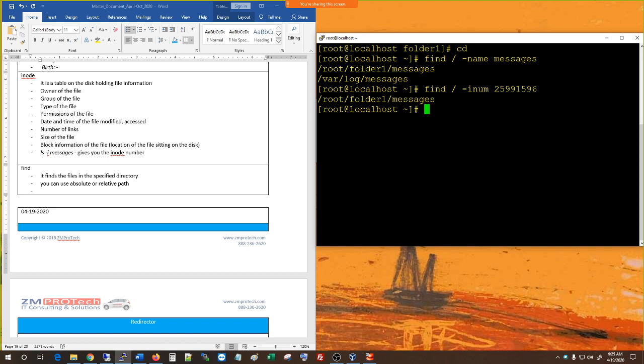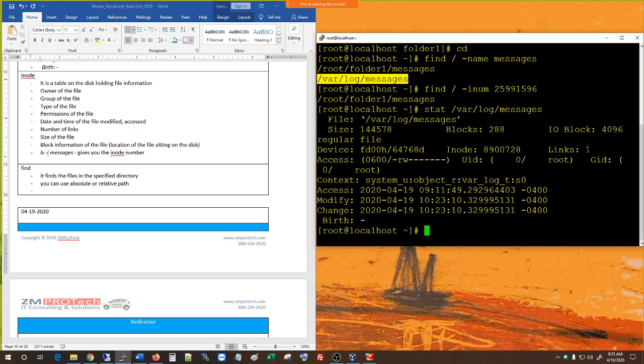Okay, so this number, it finds the same exact number which has the same exact fingerprints in this folder here. It didn't find this number here because the inode number is different for that file. See, the inode number is different because the fingerprint for this file and this file is different here.